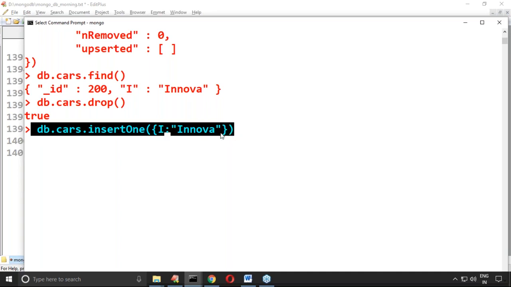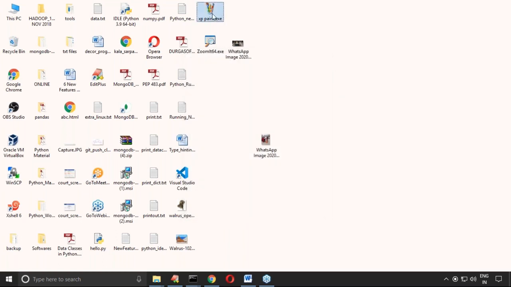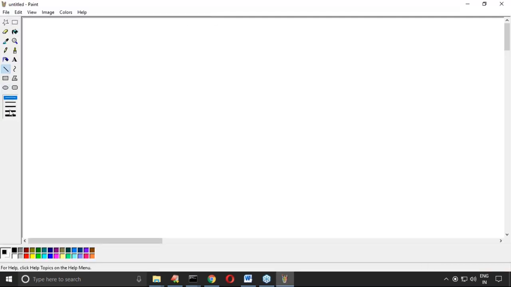the database server. From the shell, I'm sending the request to the database server. Here two applications are there.